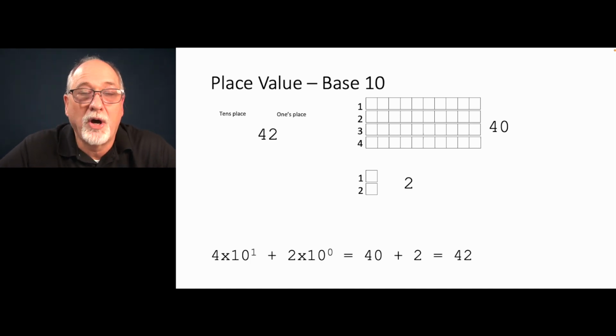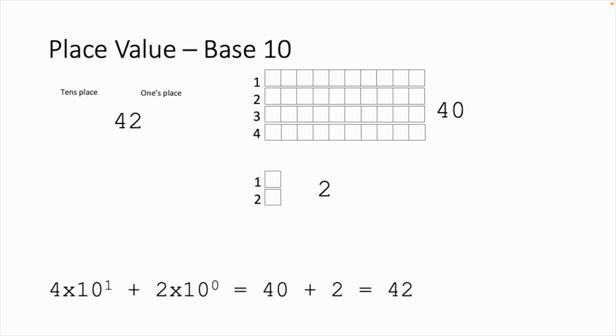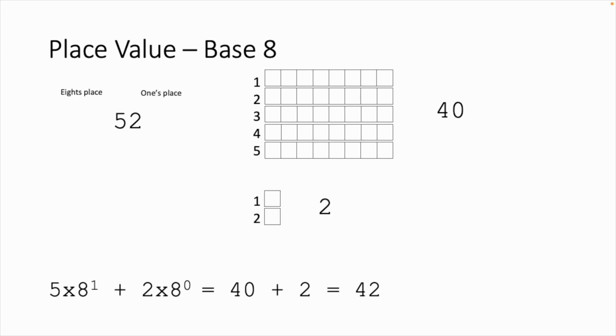So to talk about bases, let's start by just reviewing what base 10 means. There is the ones place and the tens place, and of course later there's hundreds and thousands, but the 4 in 42 represents 4 tens. So you can think of it as 4 times 10, which is 40. And then the ones place is 2 more. So 42 is 40 plus 2, which is kind of redundant. We do that instinctively.